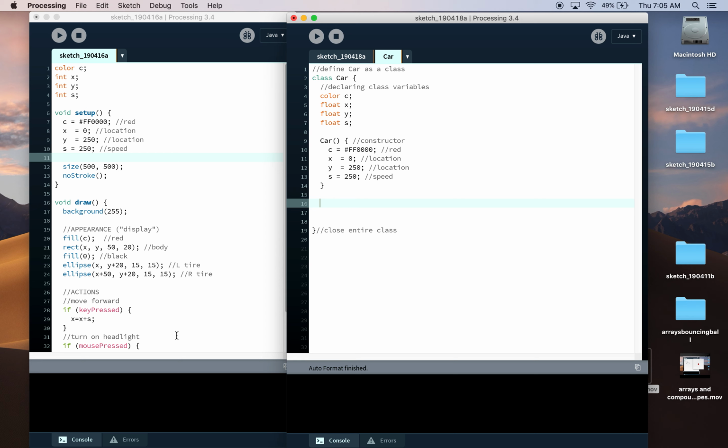So to define a method, I hope we all remember, we're going to start with void, and then I'm going to come up with my own method name. As I said in the last video, display is the conventional way that we name anything that has to do with appearance. So I'm going to say void display, and open and close a curly bracket for the whole method. So this closes display.